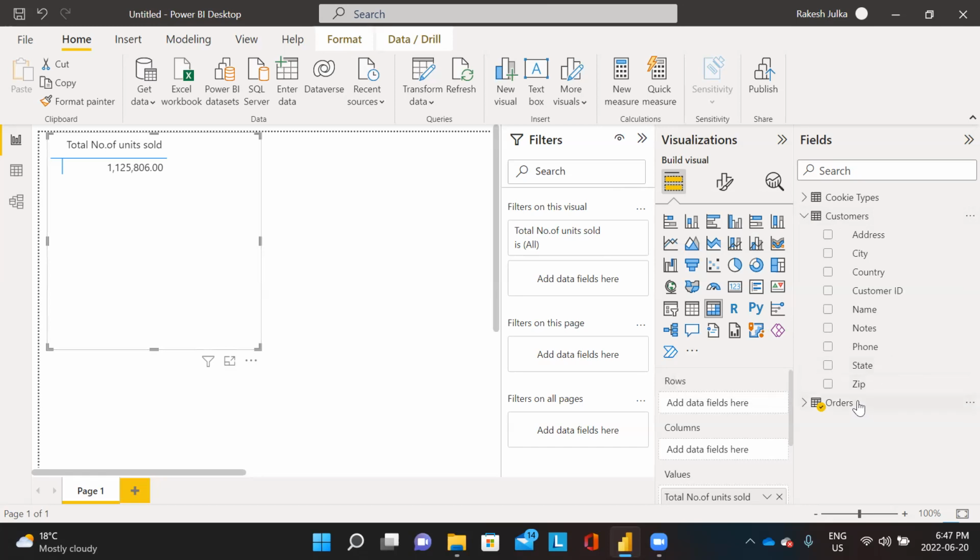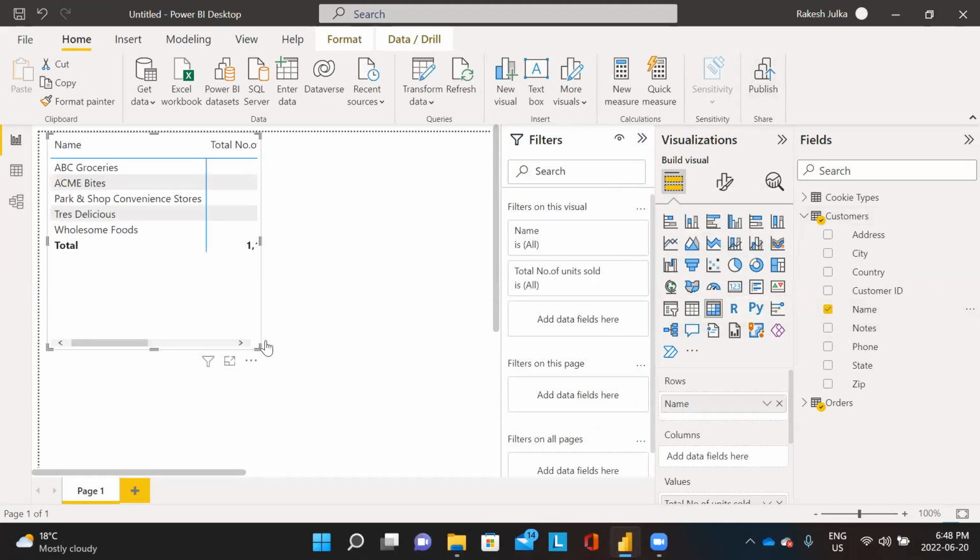I want to know the names of the customers. So I click here in the customer database table, I click on name, then what will happen? Automatically, data is in front of us very easily.